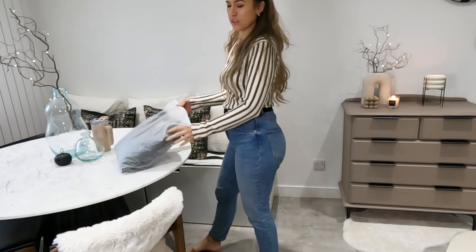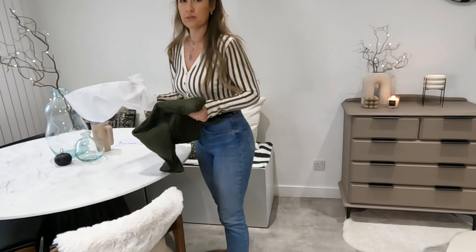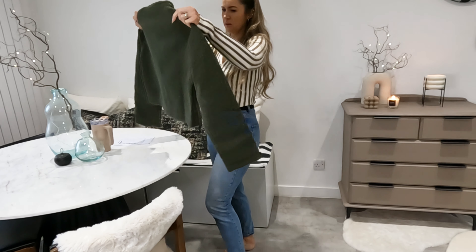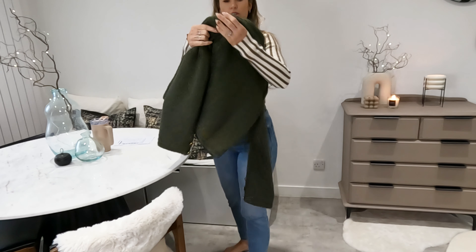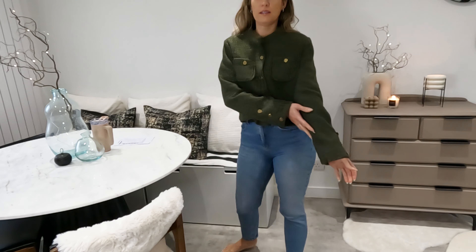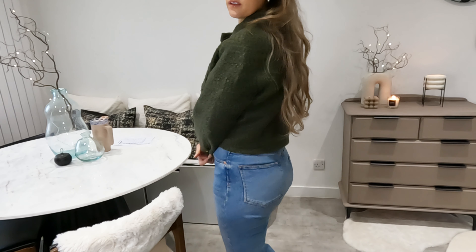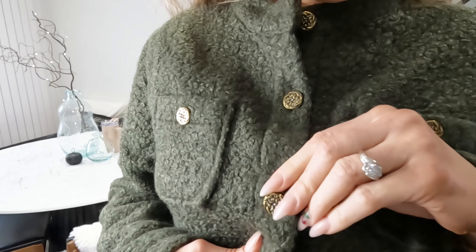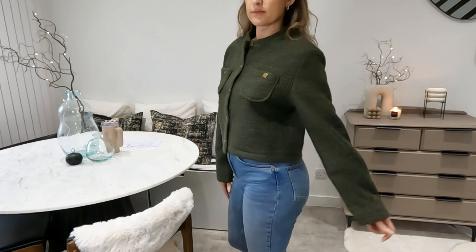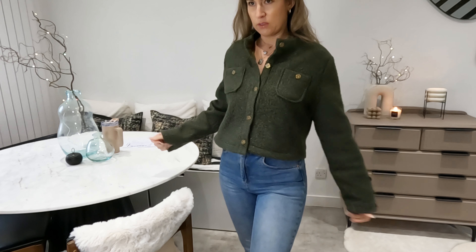And the last one but not least is this fluffy metal buckle jacket in green. It's very different to what I would normally go for, so I was pushing myself out of my comfort zone a little bit — very excited to see what this looks like on me. It's like a cropped jacket with a nice teddy fabric. And this is what it looks like — oh, it's nice! It's really nice actually — it has these beautiful detailed buttons here and on the sleeves. It looks lovely, it looked really nice on the model as well.